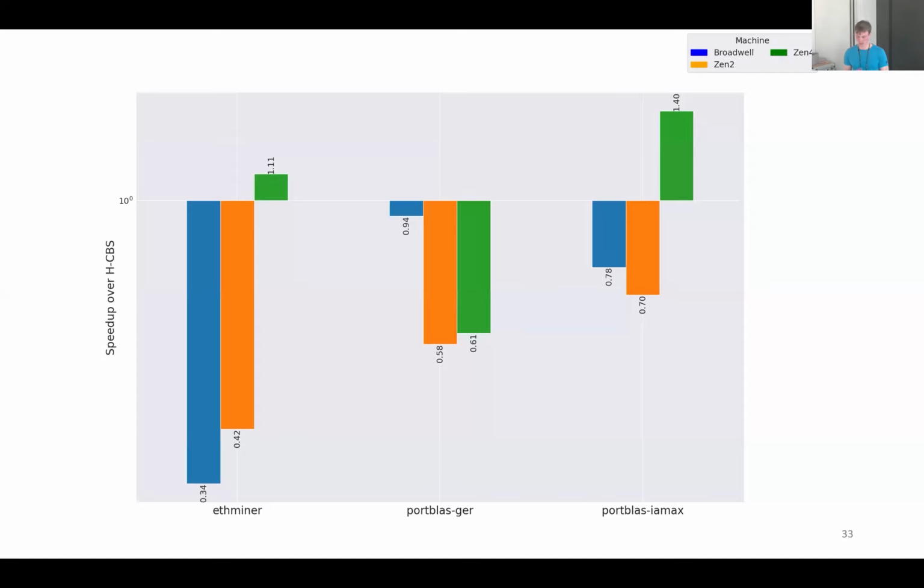Well, Zen 4's AVX-512 support is where they do double pumping, so they have, I think, vectors that are 512 bits wide, but the ALU does the computation on 256-bit wide vectors.